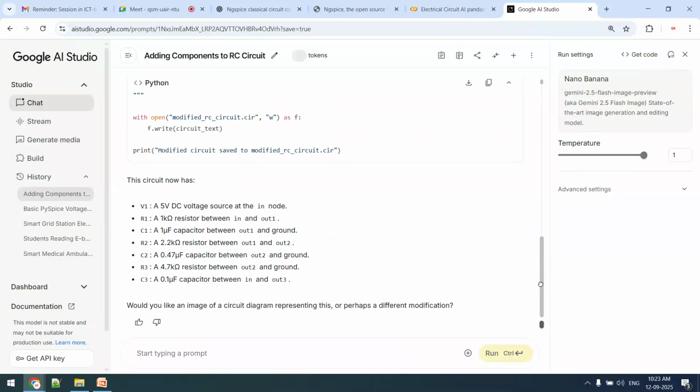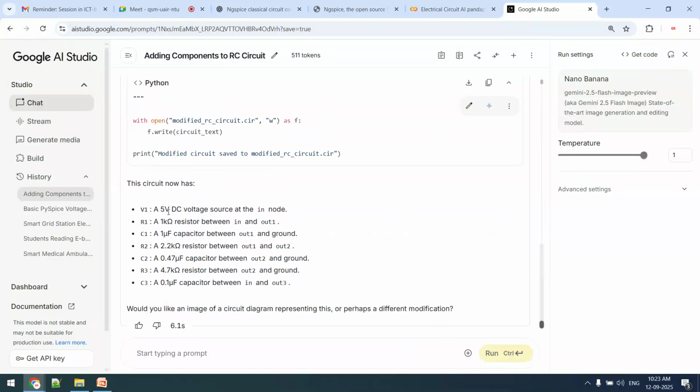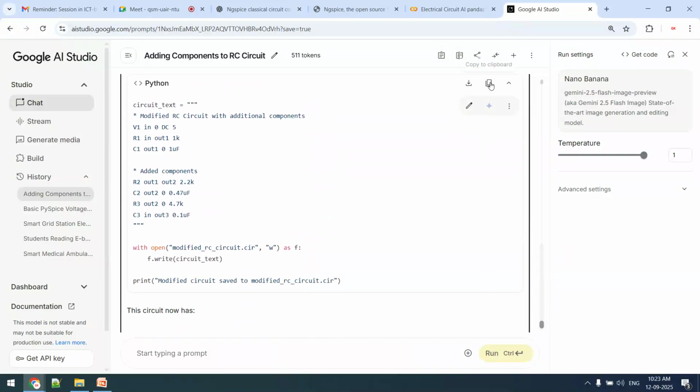So you can see that now Google AI Studio is generating it. A 5 volt DC voltage, this particular parameter. So now whatever circuit code is generated, this is the ngspice code.